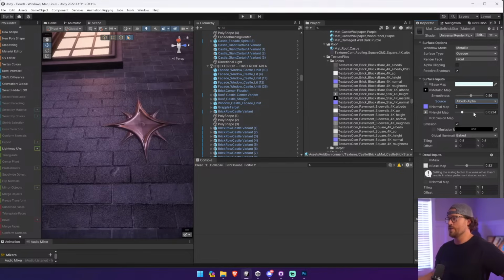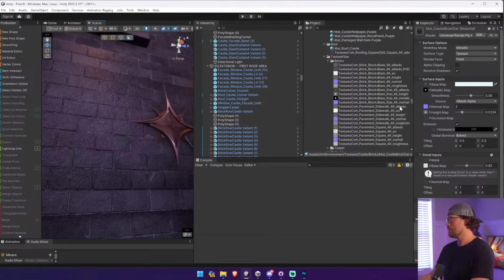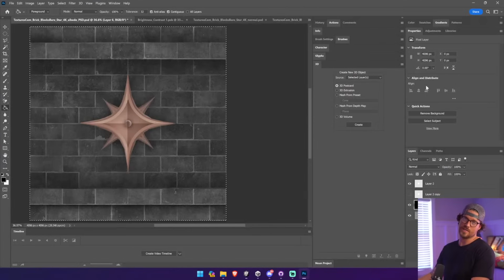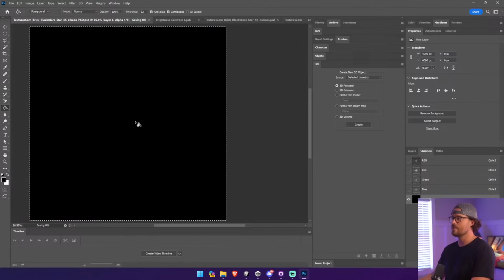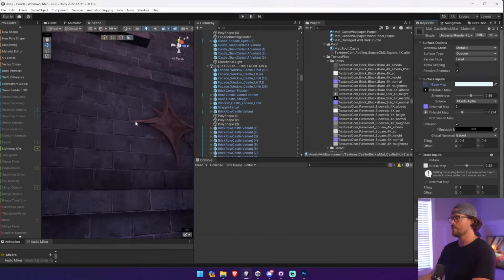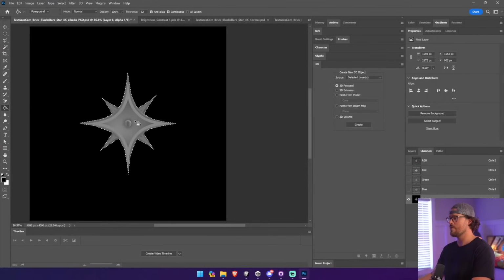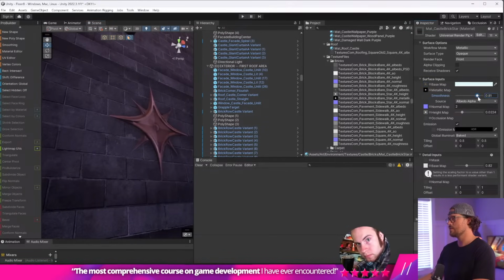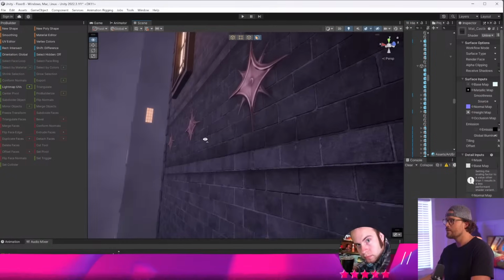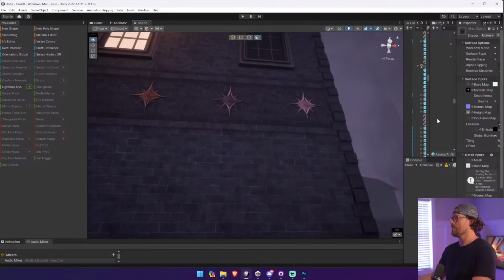we're going to do, let's see here. The smoothness we need to put inside of the PSD of the star itself. So the smoothness map is going to be black in the alpha channel. There we go. Let's go ahead and throw that in there though and see if that fixes it. Is that better, guys? What do you think? Pretty cool.